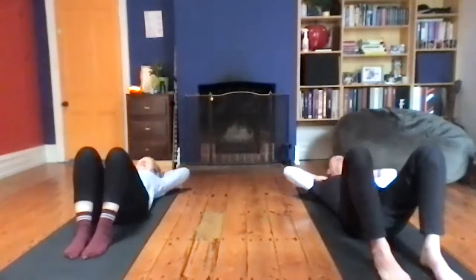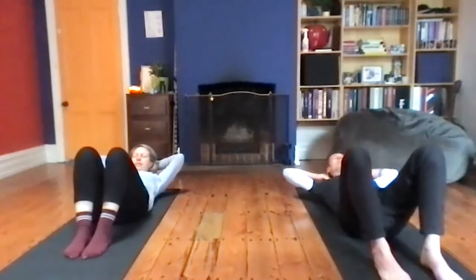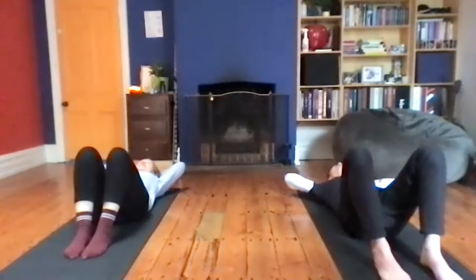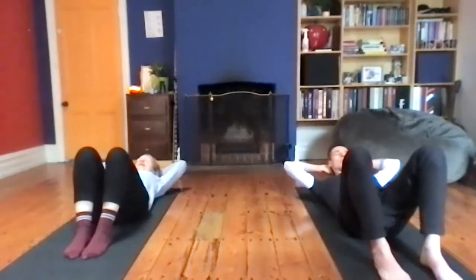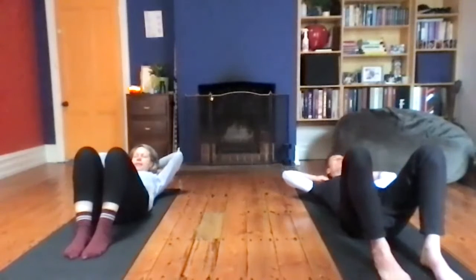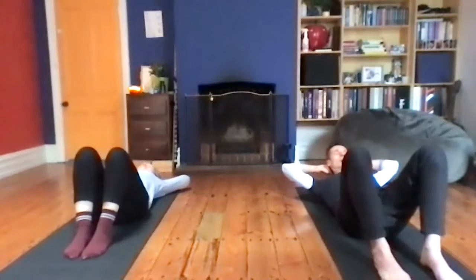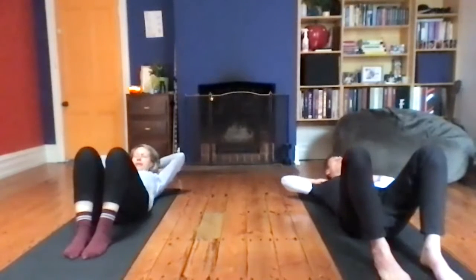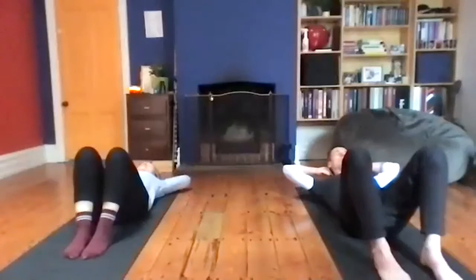Exhale to lift up. If you feel you've lost that muscle engagement, come back to that blowing or coughing. Sighing out as we lift up. Inhaling as we drop the head down. And you might like to just keep the elbows as wide and as heavy as you can, so the chest stays open.